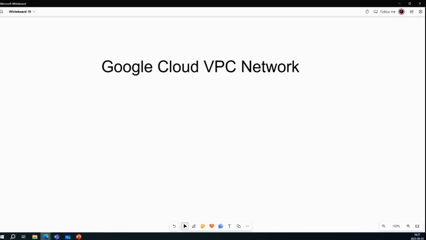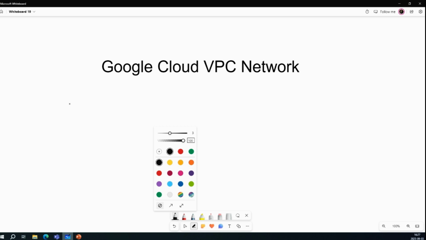VPC in cloud, right? Take an example of how you used a traditional network in your private data center, before the cloud existed. Let me draw a diagram here.